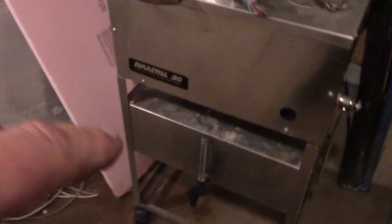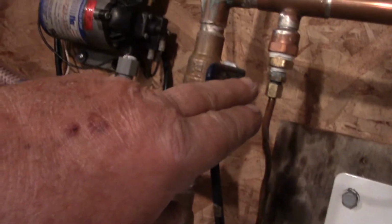And here's another thing I want to do. This is the evaporator system, and I'll back up there. See this filter right there. It's a copper line. It goes, it comes. I did this last week. It comes up here, and it's fed from this fitting right here.